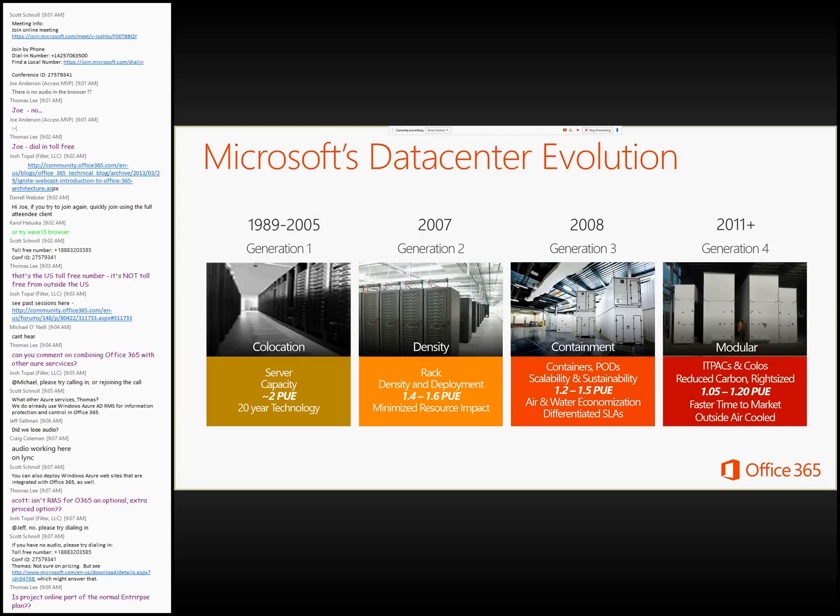This also allows us to drop in more containers quickly and scale a data center up or down. These were pretty efficient, but we had to hook up air to each individual one. So we've been moving to a modular design in our Gen 4 data centers, which allows us to just stand these up. You can notice just barely in the picture that there really aren't walls, so we no longer see a reason to build walls around the data centers. These modular designs can sit out in the open, sometimes with a roof overhead or not, it doesn't really matter. This gives us direct access to the air from outside to run through the data center, and it allows us to scale up and down very quickly.